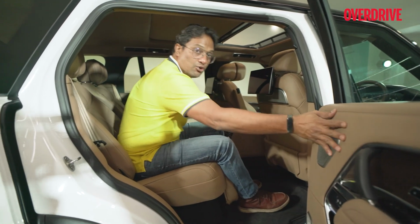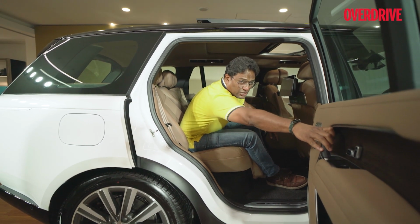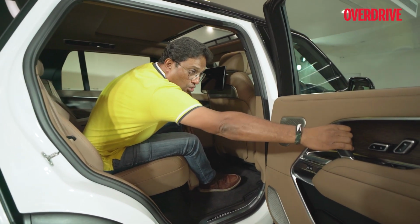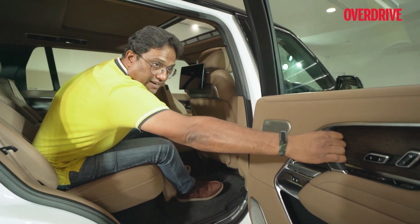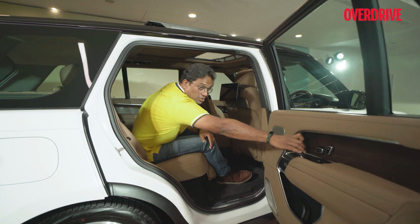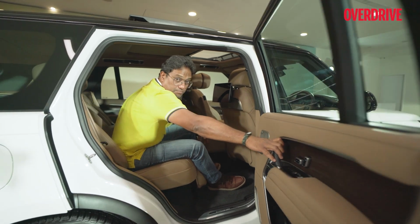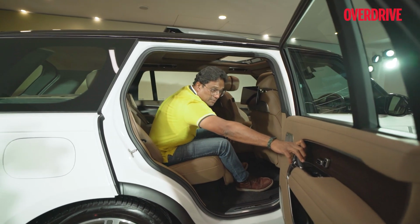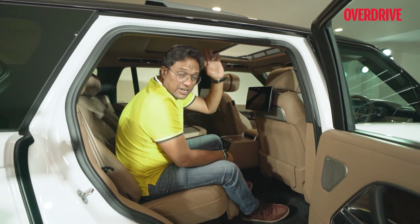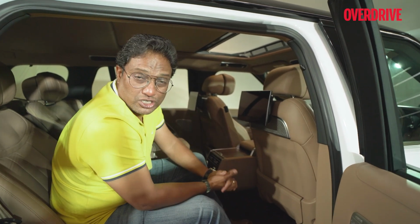When you sit inside this cabin and the door is fully extended, from the driver's side all the way up to the handle is a fair amount of extension. I've got reasonably long arms, as you can see. Well, I have got to stretch all the way out to grab hold of this door handle. Now, the effort needed for me is pretty average, but for an elderly person or a smaller, younger person, especially a child, children will just not be able to get this door shut. Similarly, aged people wouldn't be able to close this door. And I think it's necessary that Range Rover now adds in an automatic door shut function, similar to what Mercedes did on the S-Class and of course Rolls-Royce does on the Phantom.